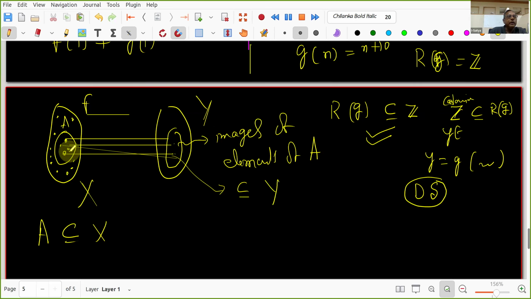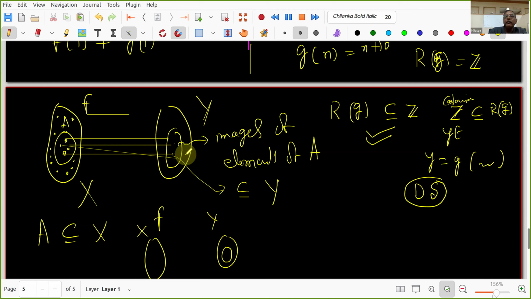This is A. Earlier you see that this entire thing is X. F of X is here, right? F is a map from X to Y. This is X and this is Y. So where will F of X be? Capital F of capital X. It will be here, right? F of X is a subset of Y. F of X is the range of F. That is a subset here, right?